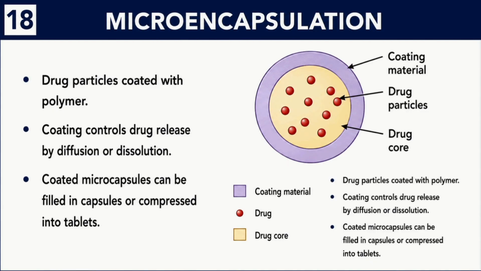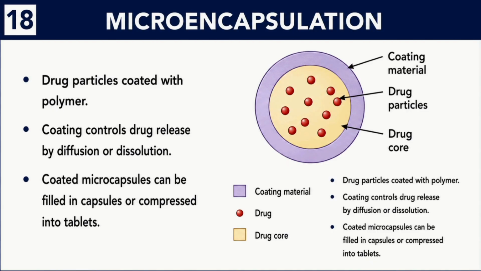Microencapsulation. Microencapsulation is another important technique. Here the individual drug particles or droplets are surrounded by coating material to form microcapsules. The drug core may be in the form of a solid or a liquid. By using the coating material, we are converting the solid or liquid droplet into a solid form again, and that too in a micron size. That's why these are called microcapsules here.